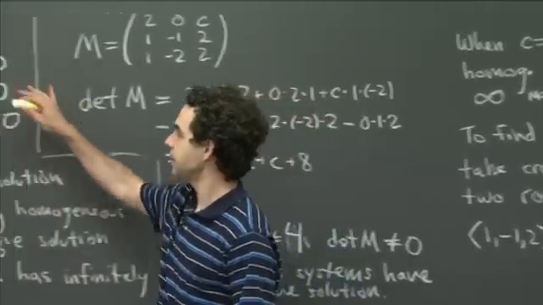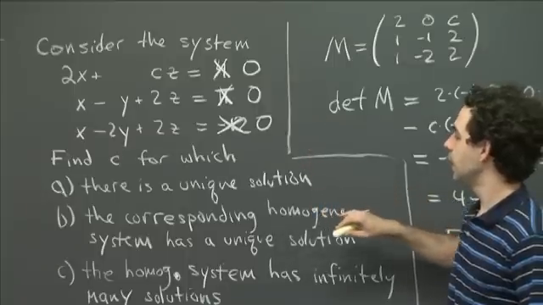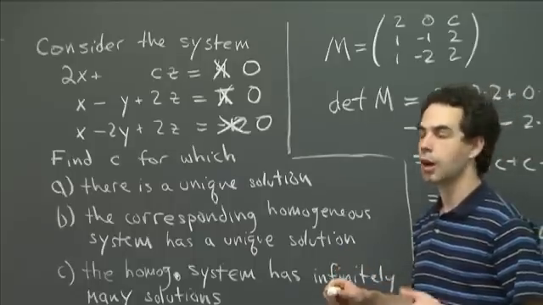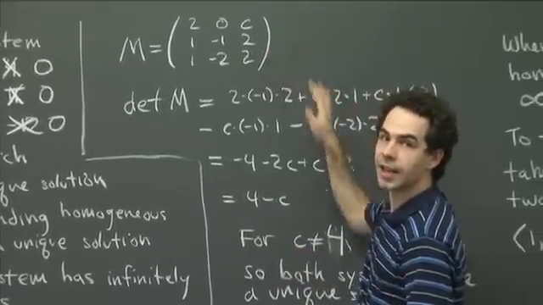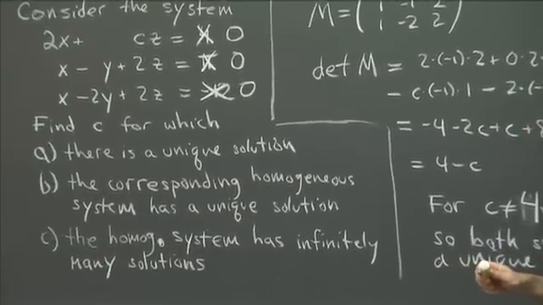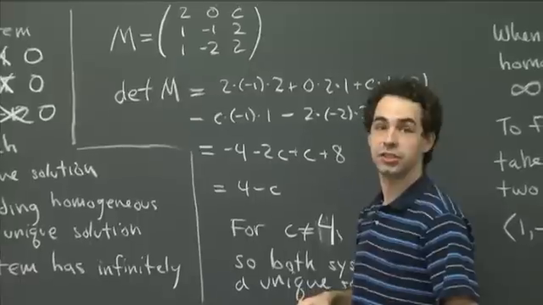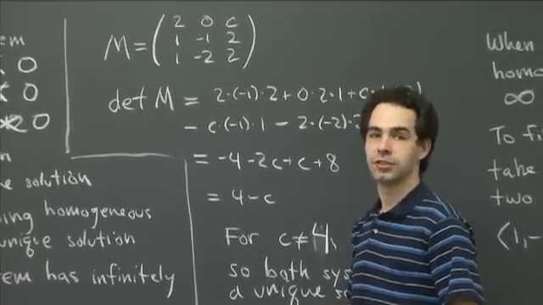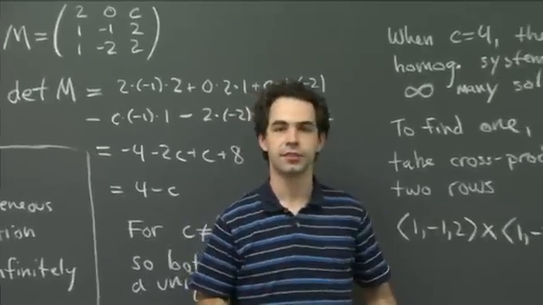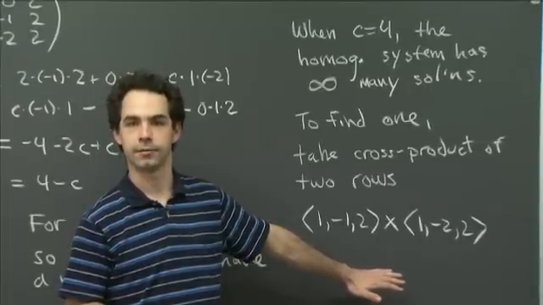To quickly recap: we had a system of linear equations and looked for values of c giving a unique solution for parts A and B — those are precisely the values where the coefficient matrix has non-zero determinant, i.e., c not equal to 4. For part C, any value of c for which the determinant is zero (c equals 4) gives infinitely many solutions in the homogeneous case, and either zero or infinitely many solutions in the non-homogeneous case. We also briefly discussed finding non-trivial homogeneous solutions via the cross product.